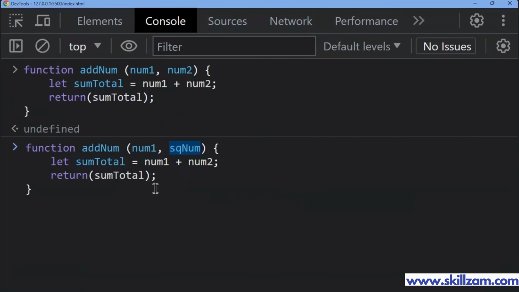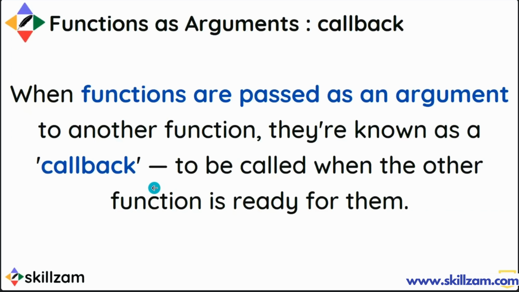This is again a concept. You will learn callback functions much better when we go ahead and understand some of the array methods where the parameter is actually a callback function. We'll see that with examples when we visit those array methods. You will be understanding it much better.